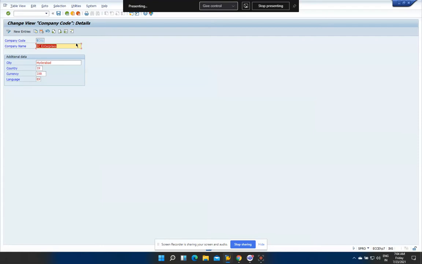So now, as I told you, all financial activities in a company are handled by the company code. So now, if I am issuing an invoice with the name of a company code, that invoice should automatically have the address of the company printed, right? So in such a way, I should have some address details.